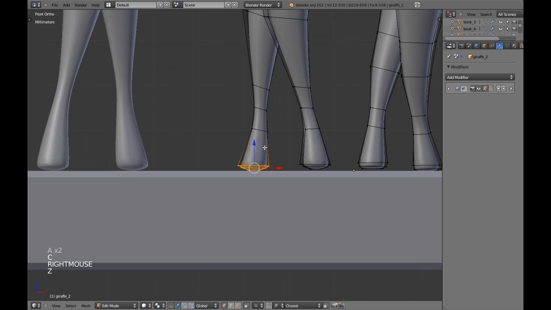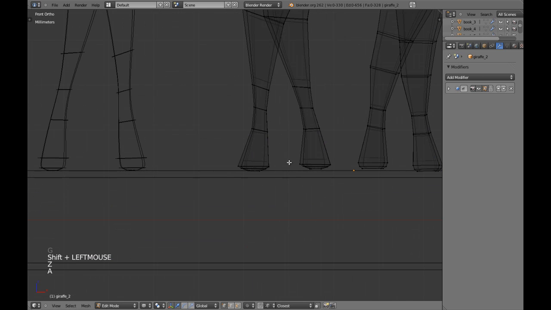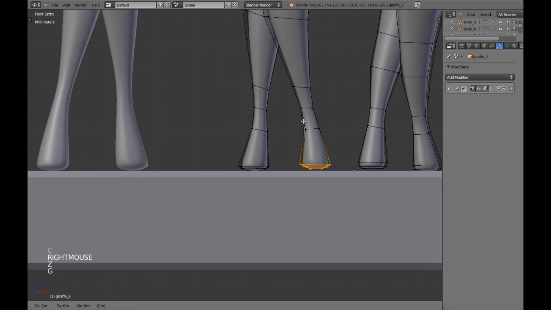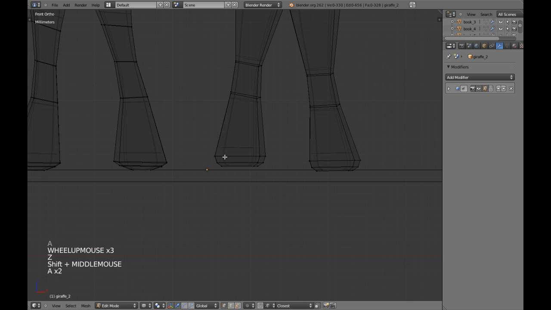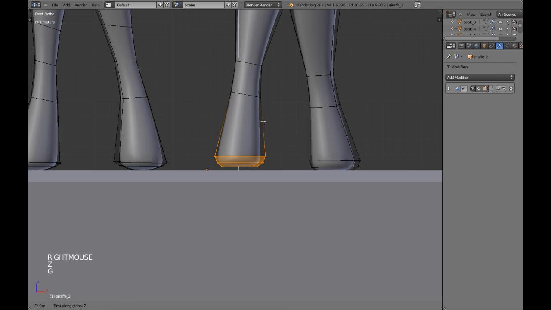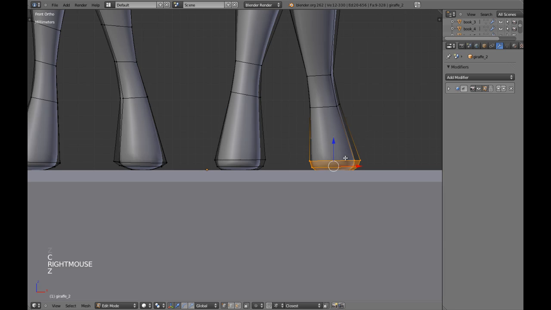And I think we won't even need to create seams later and all that stuff, because of the shaders we're probably going to be using with this giraffe.